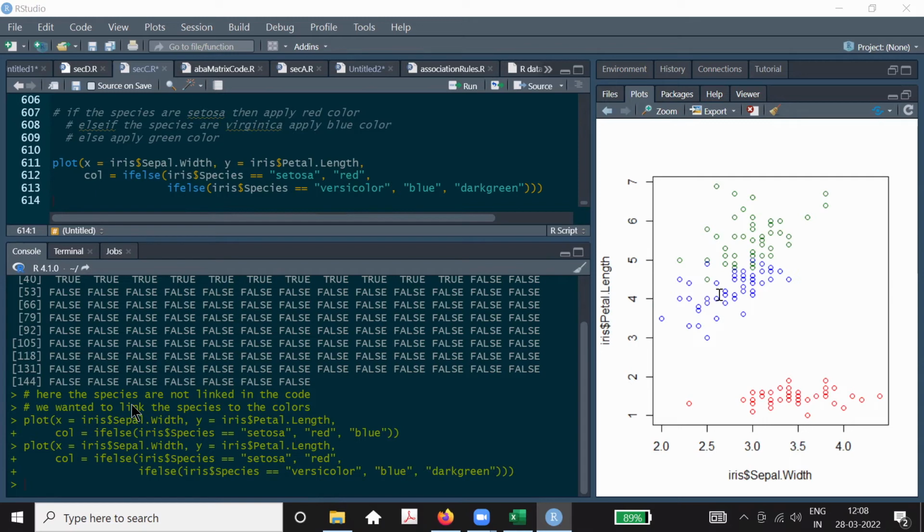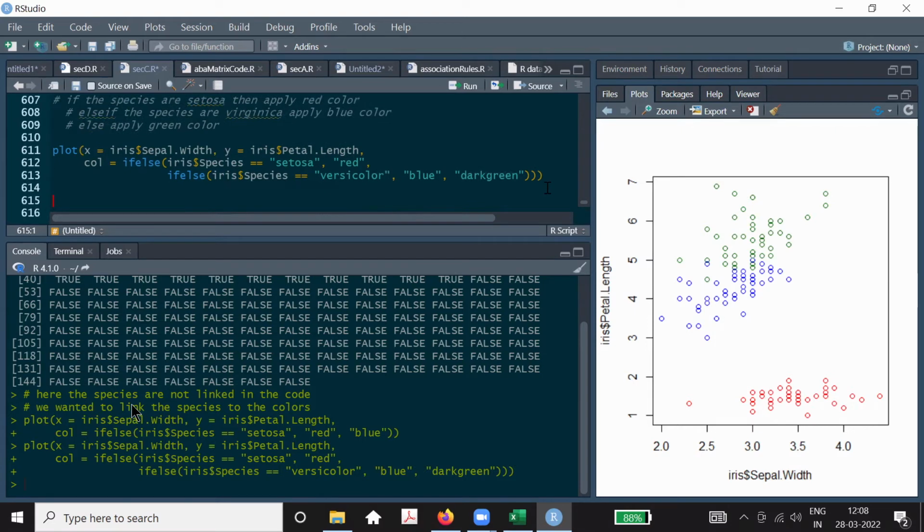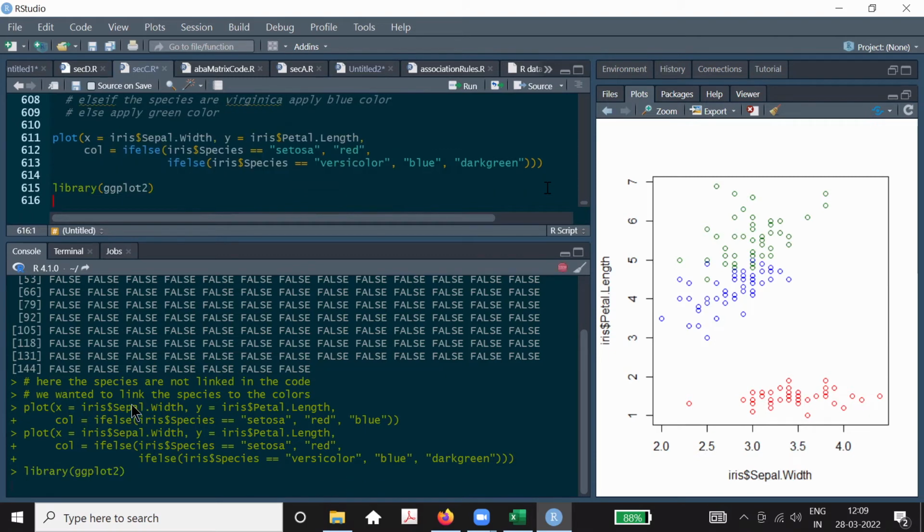If you think this kind of code is difficult, I'll tell you the easier part. We do not need to bother about all these things. I can do it in a very easier way. So do not write this code, I'll tell you in the next class. With ggplot2, I can simply do it like this.